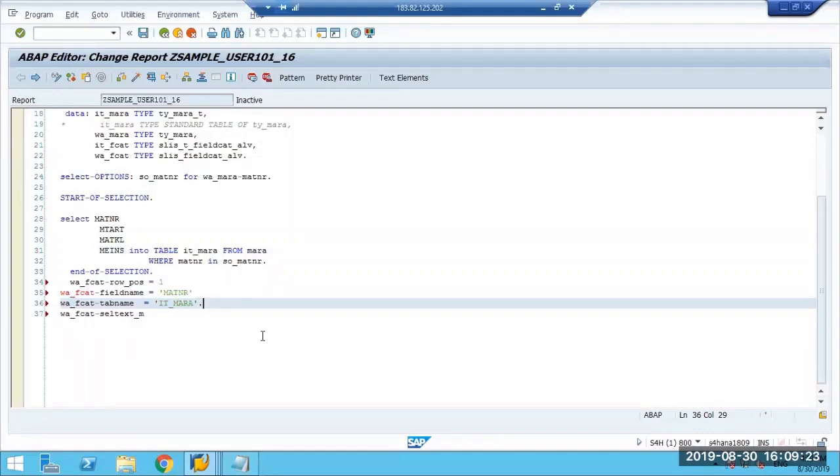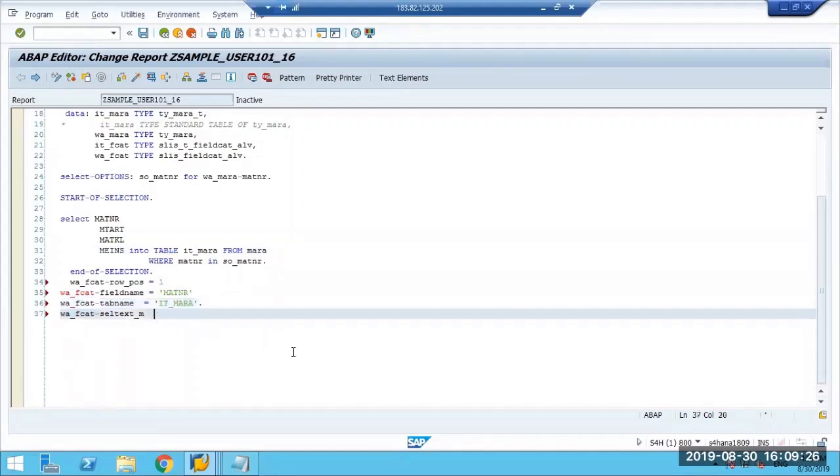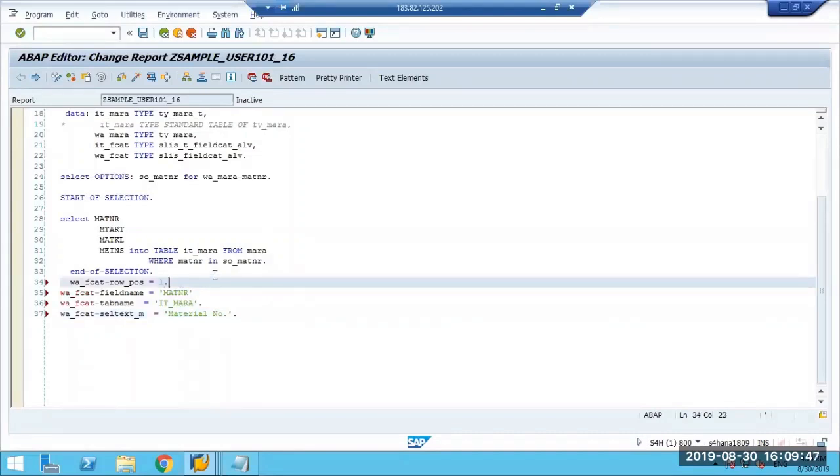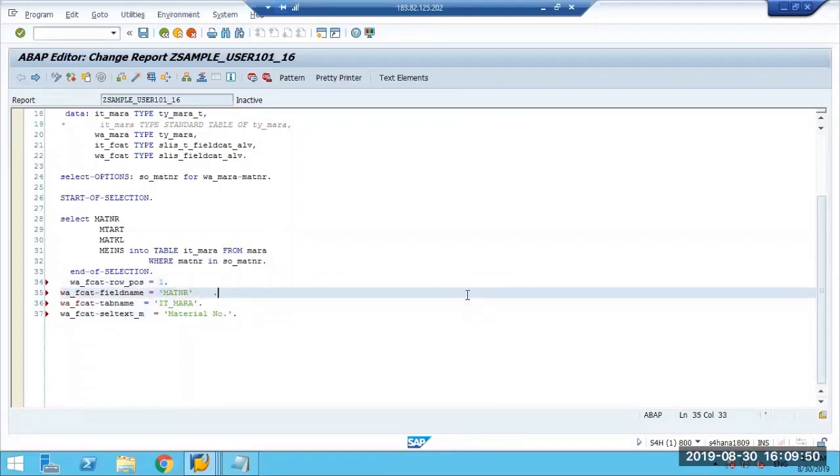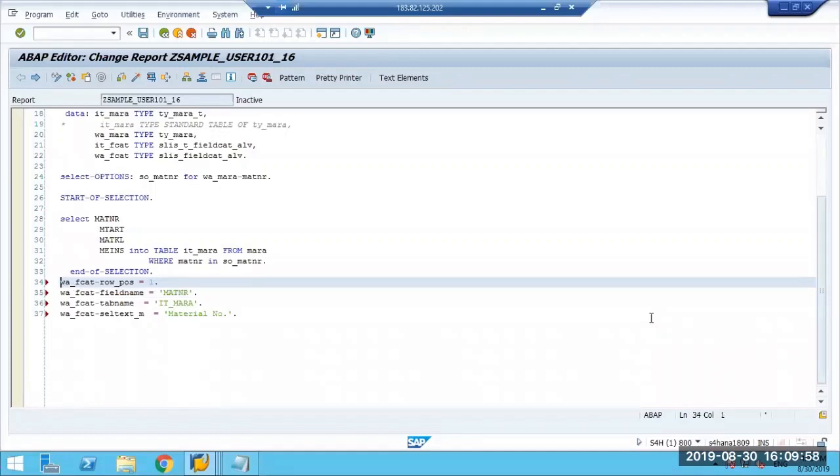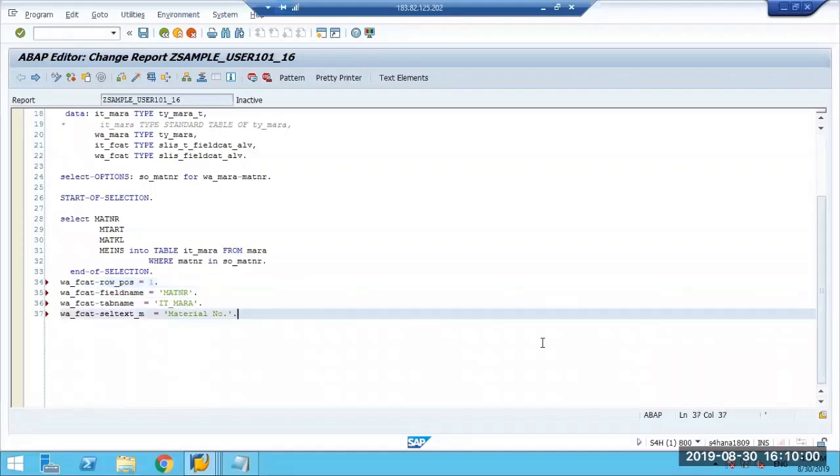Within quotes, whatever you are writing should be uppercase. And selection text, you can give whatever selection text. Text elements also you can provide here. So these are the 4 columns you should mandatorily pass for every column.